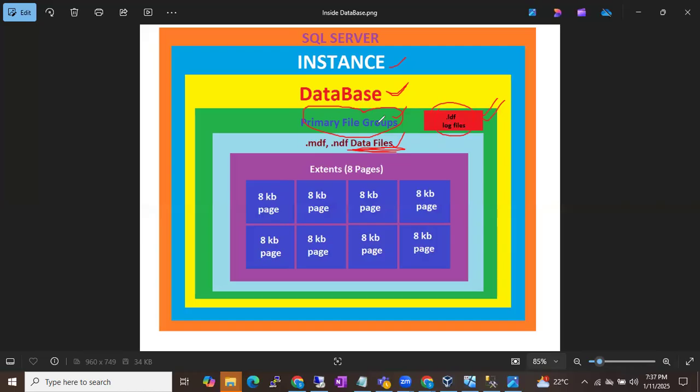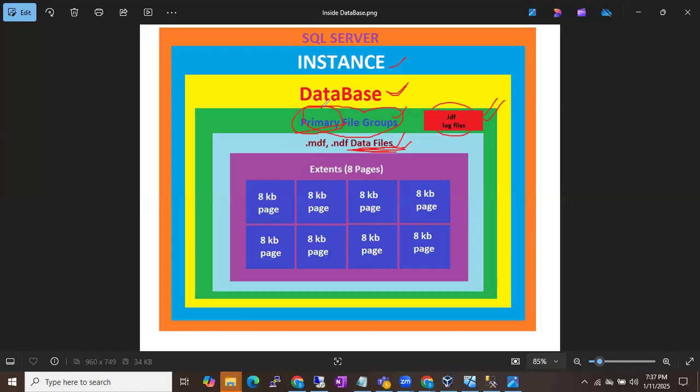When you create a database, by default we get how many files, guys? Two files: one MDF and one LDF. One is the data file, the second one is the log file. We'll discuss what MDF and all are. As I said, data files can't exist alone, so what do we need? A file group. What is the default file group that will be created? For the first data file, a file group is needed, so that file group will be created by default. That file group name is called the primary file group.